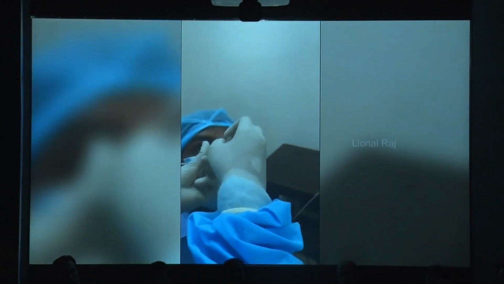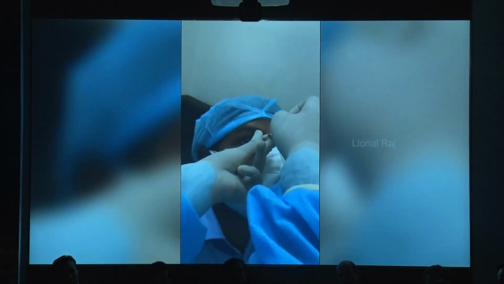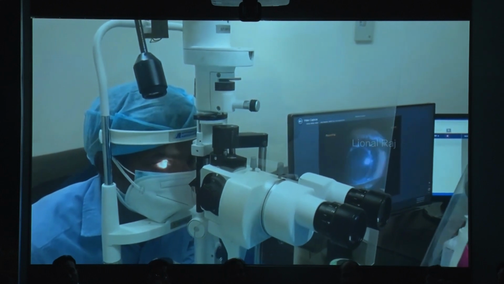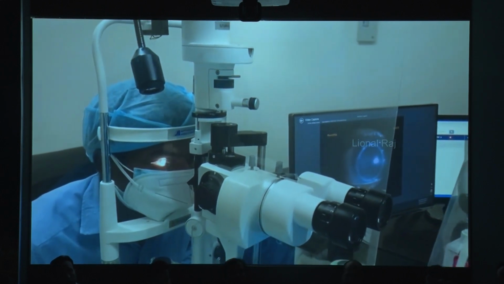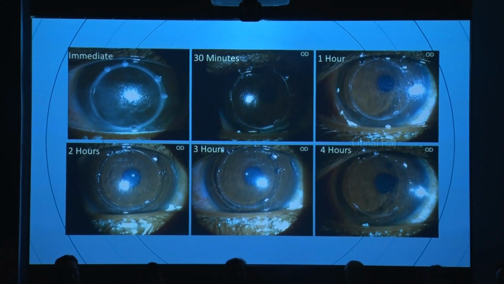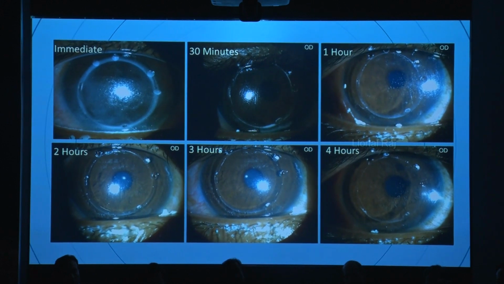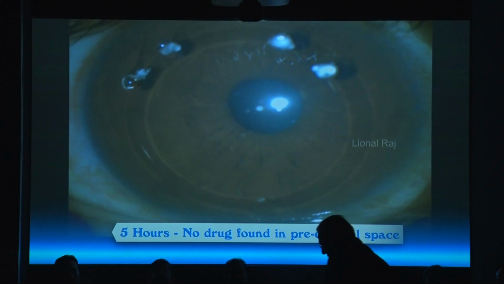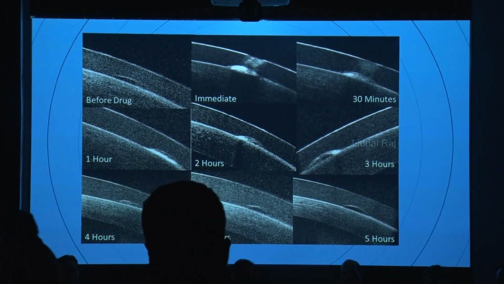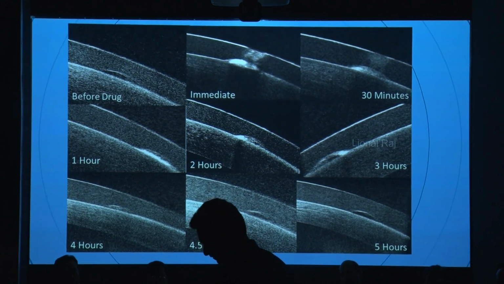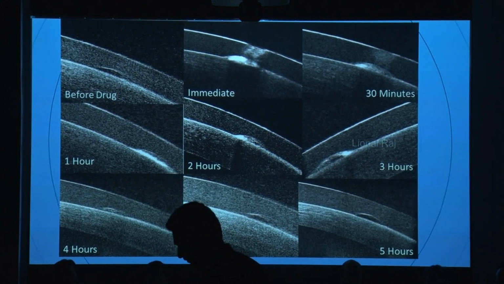Triamcinolone, used as a staining agent for the vitreous during surgeries without staining the lens, was used as a testing agent in the drug retention studies. The drug availability in the central reservoir peaked immediately and was detected in the precorneal space up to a maximum of 4 hours, favoring extended drug corneal contact time, tested both by OCT and clinical photography.